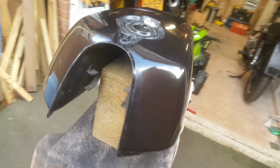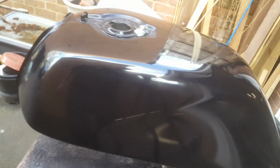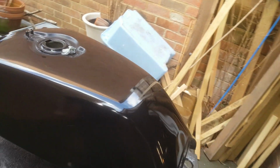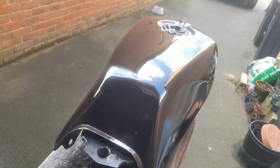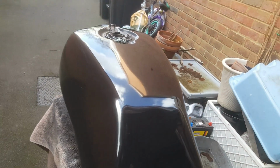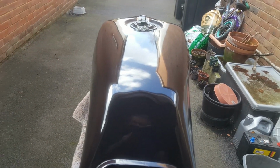That, I think, will do for now until I get it on the bike and then give it a final polish on the bike. I can still see imperfections in it, but all in all, I think that's probably about as good as I could have hoped for when I started. So, never done it before, first ever attempt, and it's okay. I should be happy. I really am happy, quite honestly. I just had high sights, high hopes, but anyway, it's good. Let's get it on the bike.